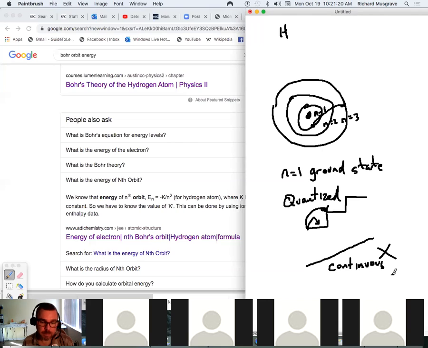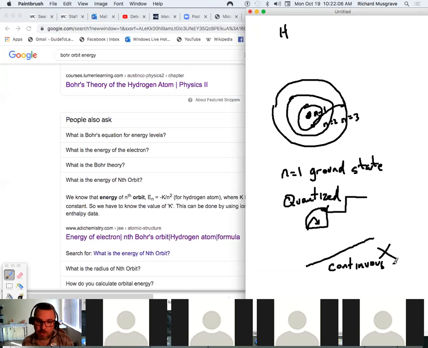Do you have a question, David? Yeah. So if it's going to jump from one energy level to another, you said you need a certain amount of energy, but I thought that if it were to jump from one to the other, it would need more electrons, right? Well, no, we're only dealing with one electron here, David. It's because this is hydrogen. We're looking at one electron and we're seeing what happens if we excite it. Okay. I'm just used to thinking about valence electrons, you know? Yeah, there's only one electron to deal with here. This is why we deal with hydrogen, because it's the simplest case. Right. All right.